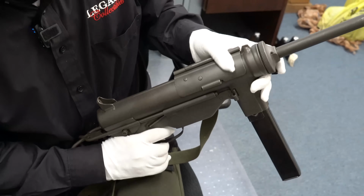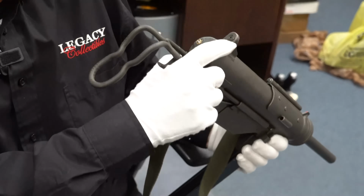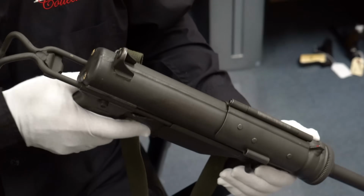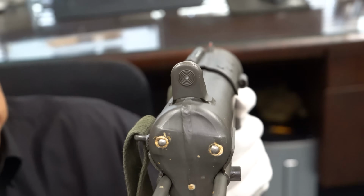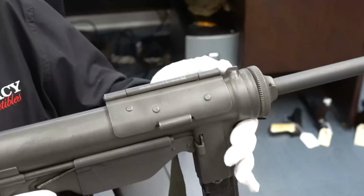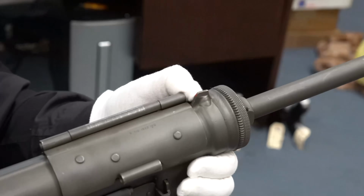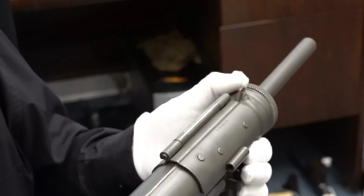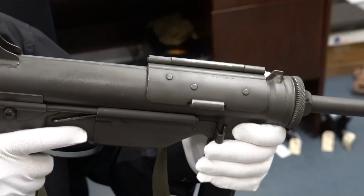One of the complaints, and Ian makes this point. This is set for about 100 yards. So the rear sight, with this being all gray, when you go to look through it, it's just a little tiny hole. And he said with all the gray here, it's hard to spot. So the earlier ones, the M3, now I don't know if the factory painted that on, but what I noticed, and what Ian criticized it for, is it's hard to find that gray front sight. And so painted red, I find it right away.